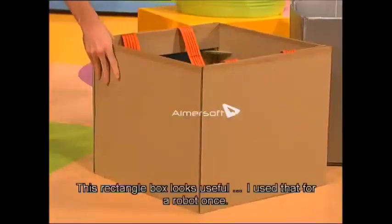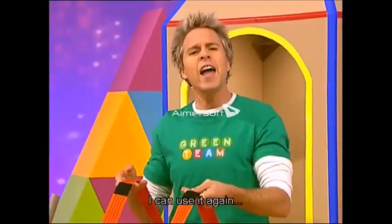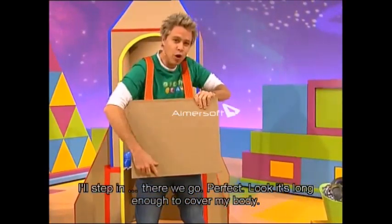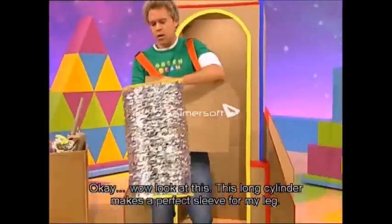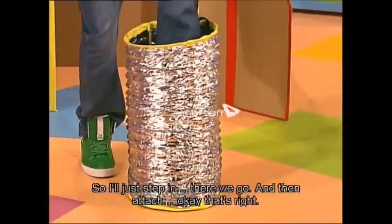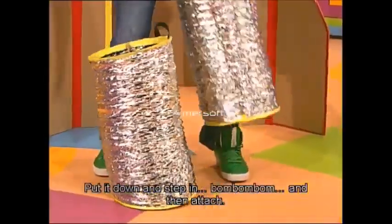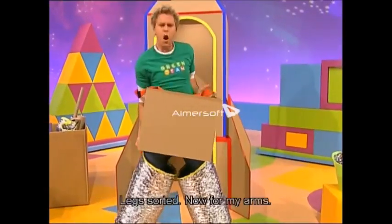Hey, this rectangle-shaped box looks useful. Well, I used it for a robot once, and I'll use it again. Okay, so I'll just step in, and there we go. There, perfect, look. See, it's long enough to cover my body. Okay, wow, look at this. This long cylinder will be a perfect sleeve for my leg. So I'll just step in, there we go, and then attach. Okay, that's right. Oh, and I'll grab this one, here we go. Put it down, and I'll step in, boom, boom, boom, boom, boom, and then attach. There we go, leg sorted.